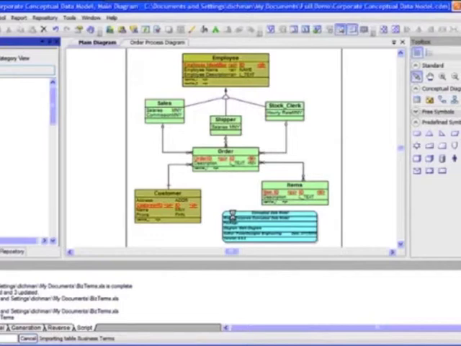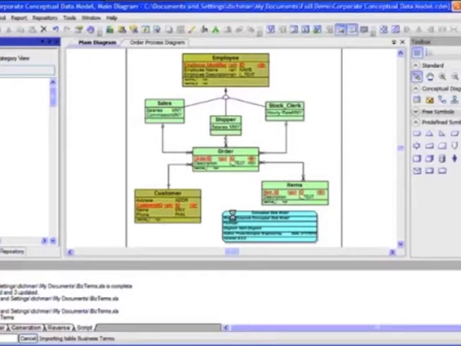So basically what we're doing right now is reading our business's terms as defined by the business. Maybe we got them out of some other source. Maybe we exported them to CSV. Maybe we have this Excel spreadsheet we've always maintained as part of our stewardship and governance initiatives. And we can just very easily and quickly bring that into PowerDesigner.